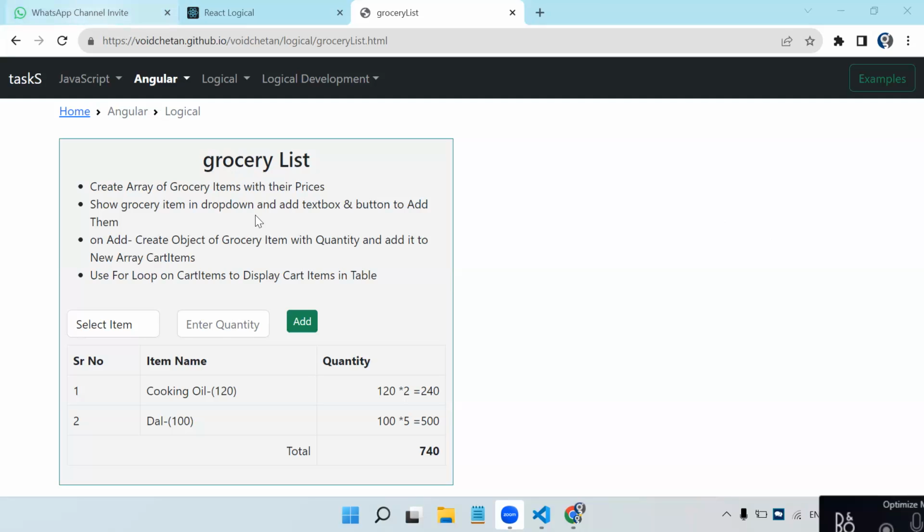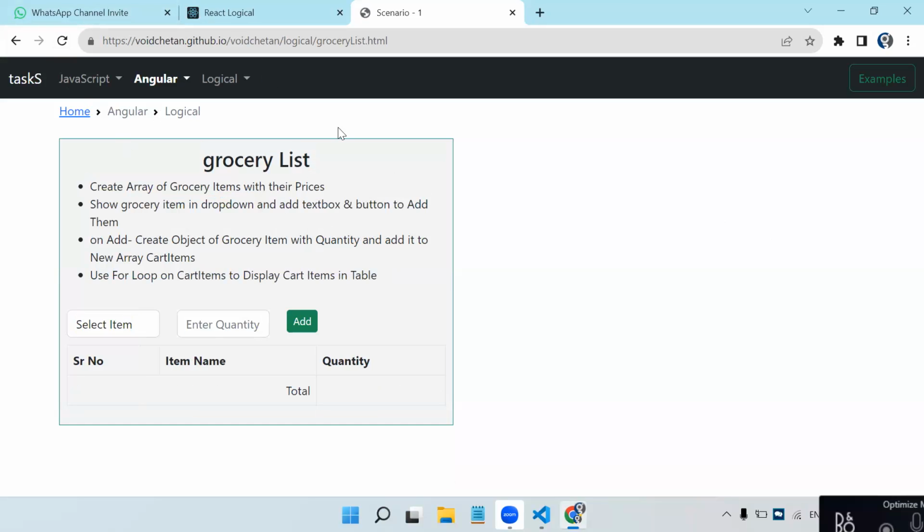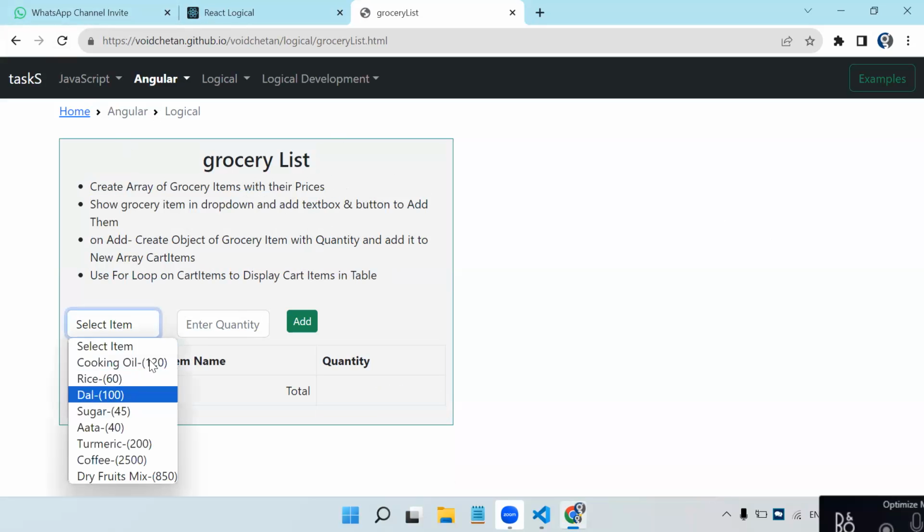One more thing, ये application हम अभी देखने वाले हैं grocery list की. Application is very simple. Let me just show you. This was developed in JavaScript, but same thing हम React में implement करने का try करेंगे. So हमें क्या करना है? Grocery list का item बनाना, list बनाना है along with the item name and the price.